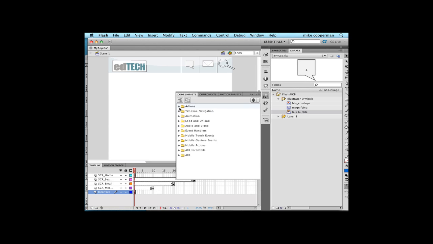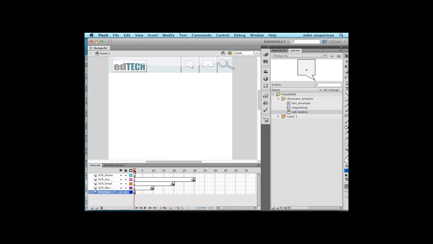And under Code Snippets, we have all of these different little things that when we click on, it's going to write code for us. We don't need to know the code. So the code I'm going to use is under Timeline Navigation, and I'm simply going to, on the very first frame, make sure that this red playhead is on the first frame because that's where I want it to stop.